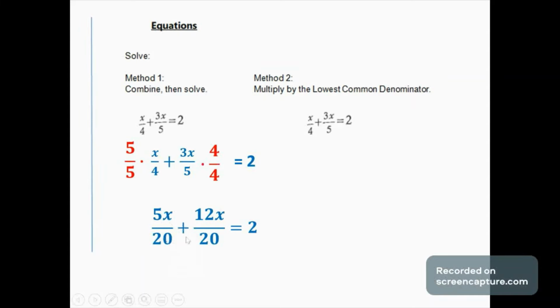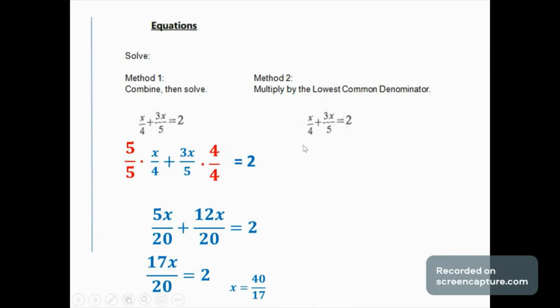So those can now be combined. So we have 17x over 20 equals 2. This is pretty easy to solve, right? We multiply by 20 to get just 17x here, and then we divide by 17. So multiply by 20 first to get 40, and then divide by 17. So that's our answer. That doesn't look so bad. I keep telling you the method that we're going to do now is easier. And for these simple ones, both methods are, I would say, equally easy. But again, once this gets more complex, you'll see why this second method is easier.